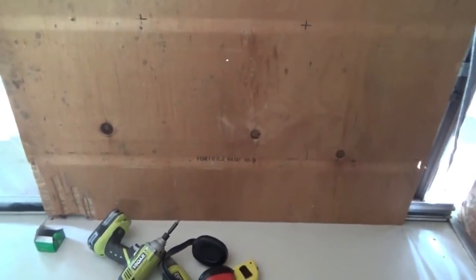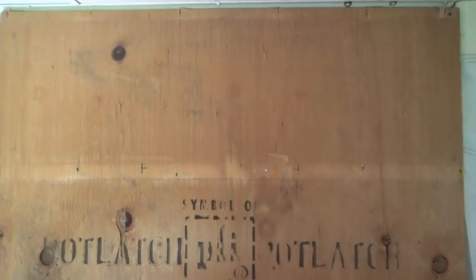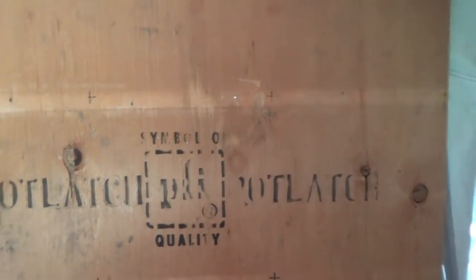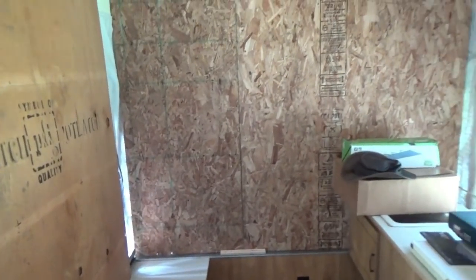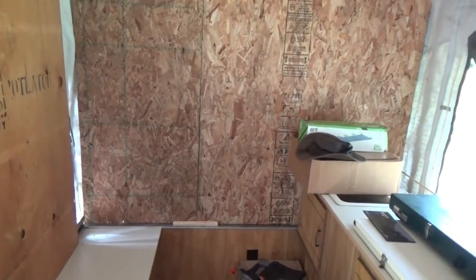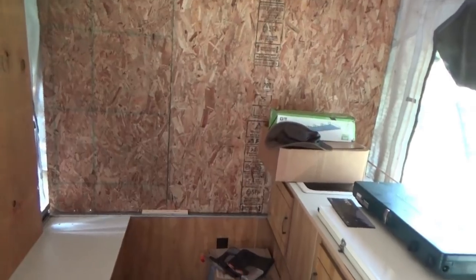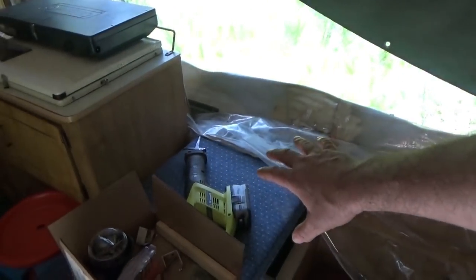But here's what we got going on so far. This is the housing for my solar-powered cryptocurrency mining operation. So this is where it's all going to happen. So I'm definitely going to need some serious airflow in here. Some fans, absolutely going to need some fans and some windows, but also they're going to have to be safe and secure.